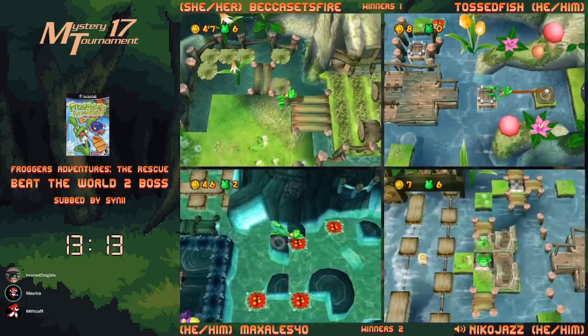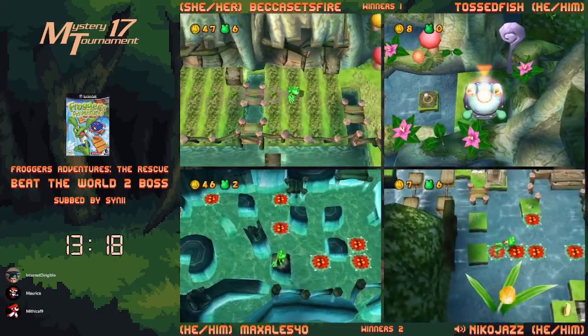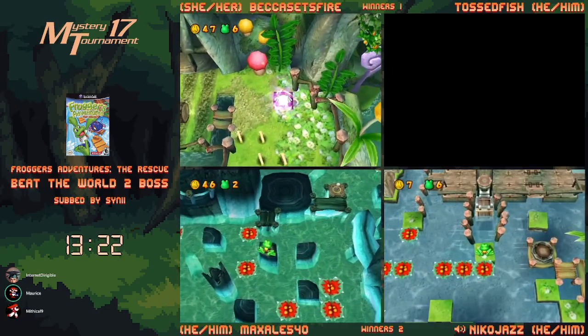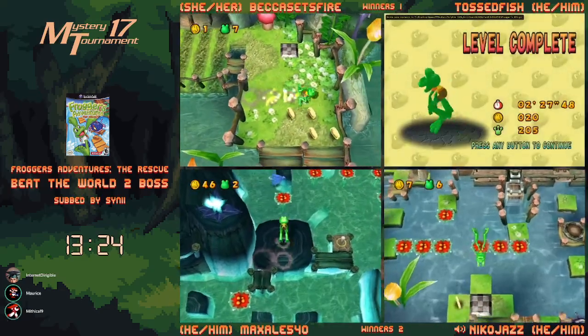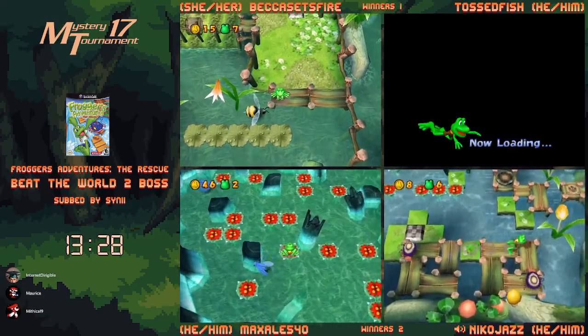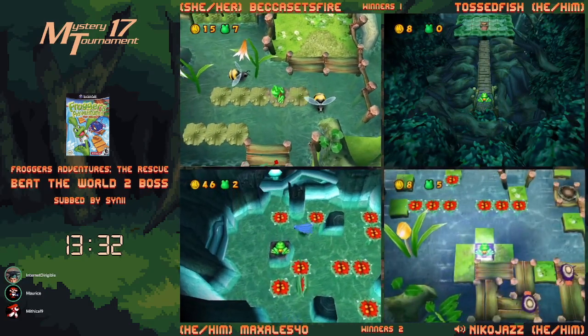Alright, don't jump. Tongue, yes, and now jump. Nice. Nice. So TossedFish should think, like a seasoned mystery tournament veteran would, about an intentional game over if you don't get your lives back. Yeah, just jump anywhere. Yeah.